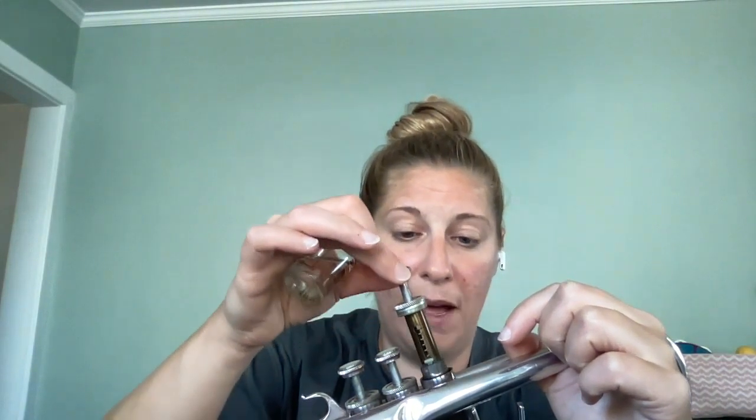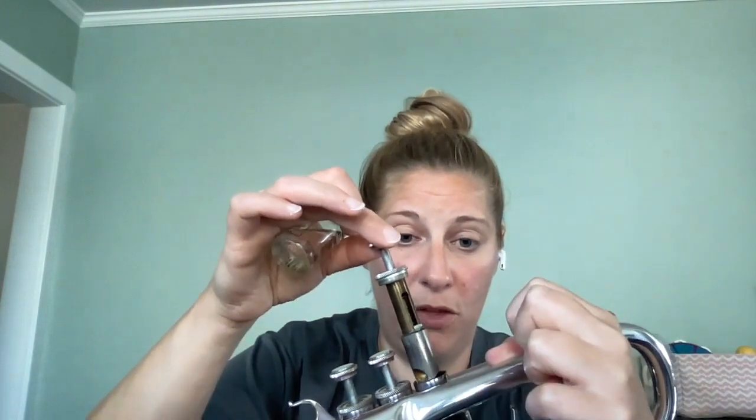This valve oil smells — first of all, don't smell it, that's weird; you'll smell it enough when you just uncap it. The oil is messy and it can stain your clothes, so I always oil my valves over a trash can, and this will be true in school as well. The way you're going to oil your valve: once you unscrew that bottom part, you're only going to pull out to that bottom part that's bigger with the holes. You're not pulling the whole thing out.